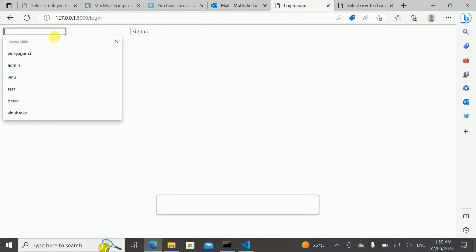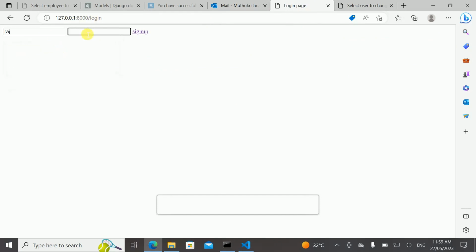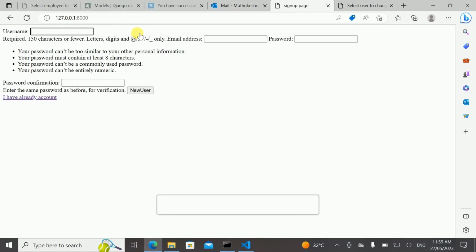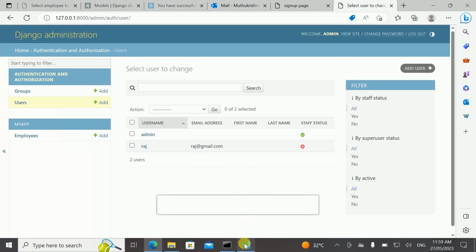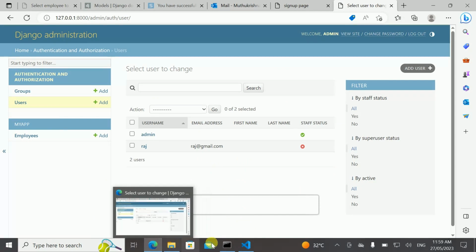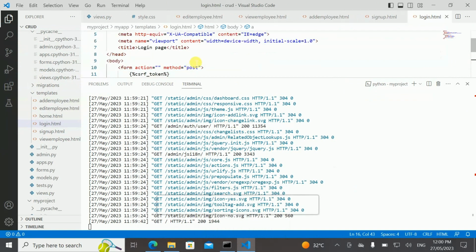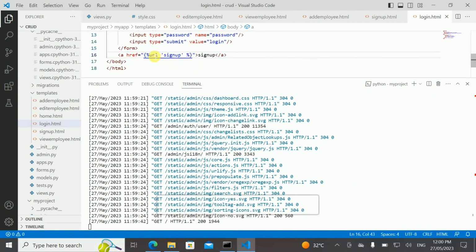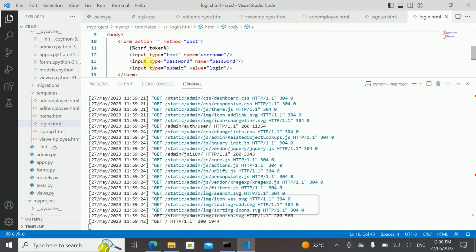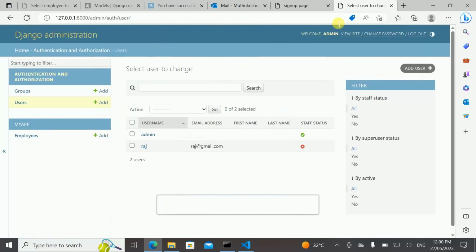Okay, you have to log in with the credential Raj, 1985$. Okay, you have to give the password. Okay, in the login page we forgot to include the submit button. Okay, in the login page there's incorrect input type. Input type is equal to submit, value is equal to login. Now we have to check.